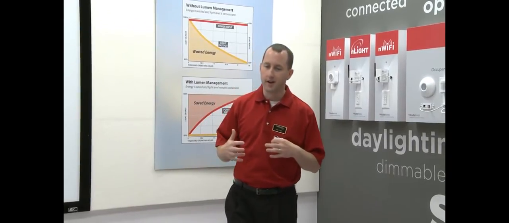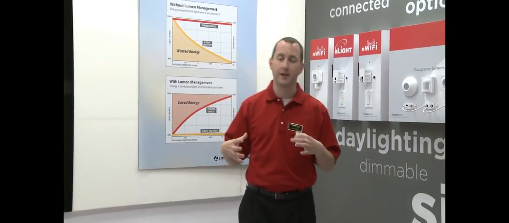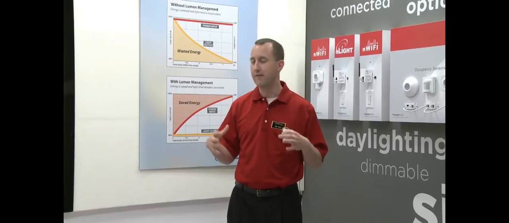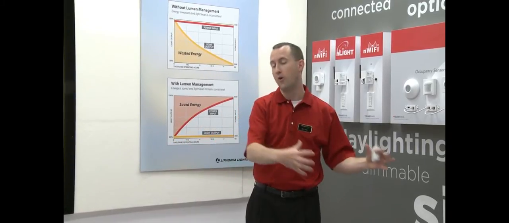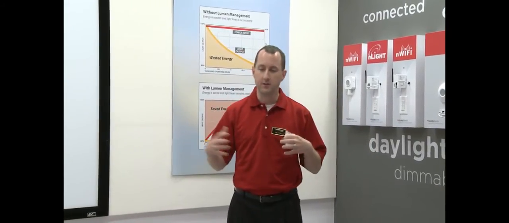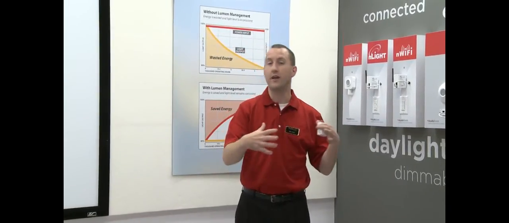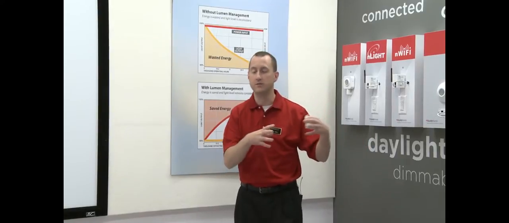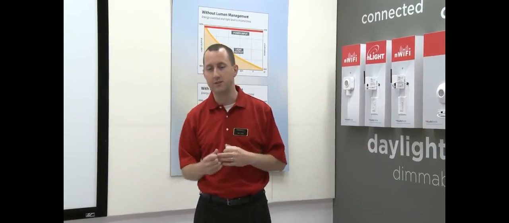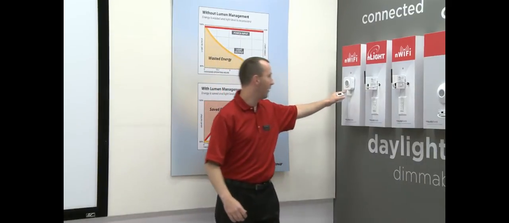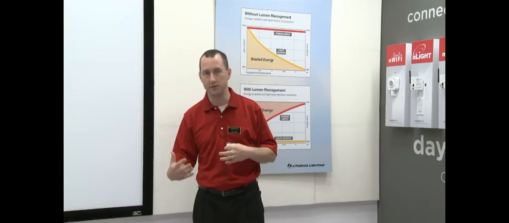N-Wi-Fi really makes the hybrid approach the optimum one. Every space in a building may not be the perfect candidate for wireless or for wired. So with N-Wi-Fi, you can say for a school, have all the classrooms wired together. However, in the gymnasium, it may make sense to put a Wi-Fi enabled fixture mount sensor on every fixture so that you can zone them or have individual control.